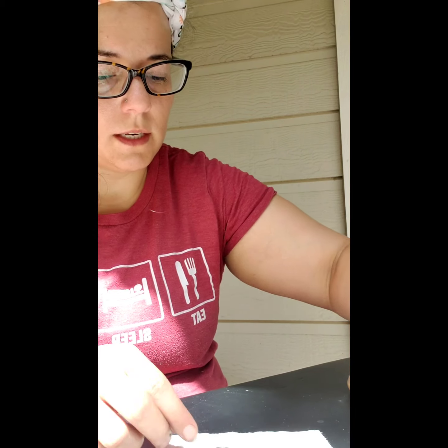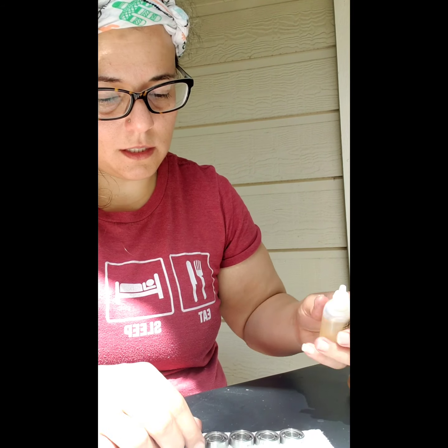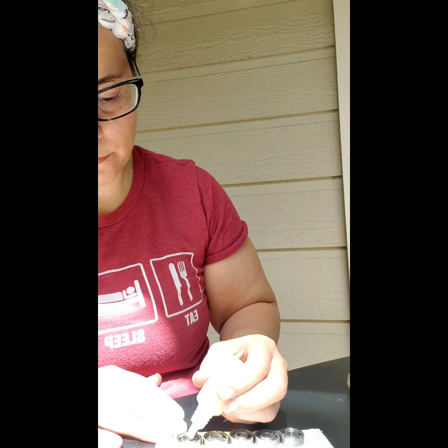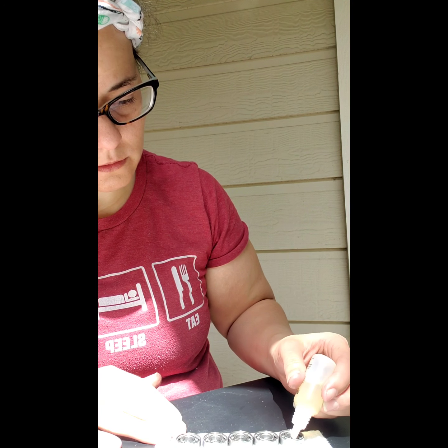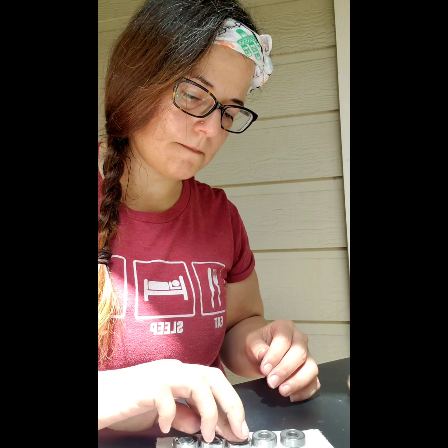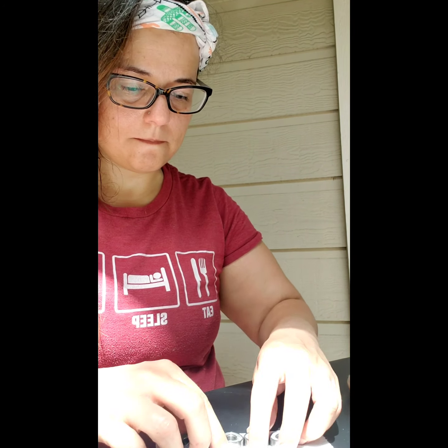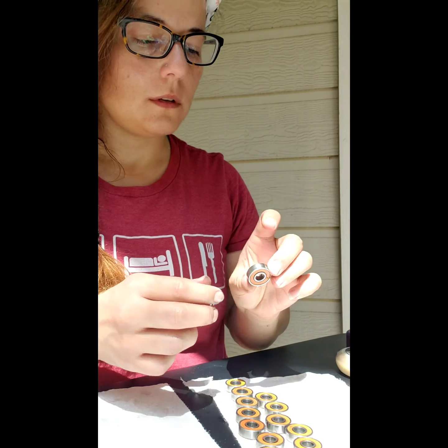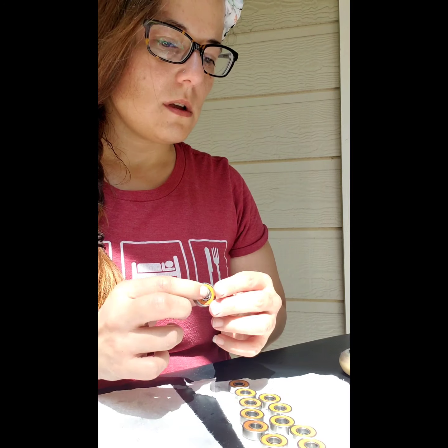So that's about it. Now, I will say it's a little easier to line them all up, and then just go drop, drop, drop, drop, drop. Super simple. And then you just cap them in. All right, so let me finish up with the rest of these bearings, and then we're almost done. Okay, so all of them have been oiled and recapped.